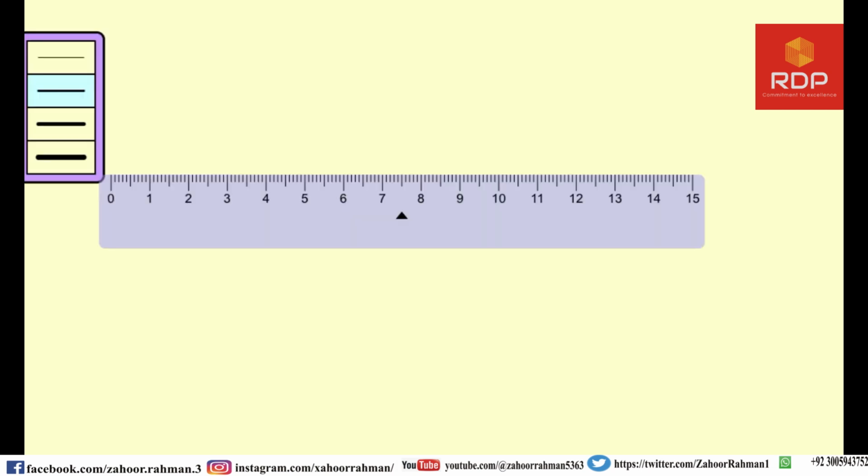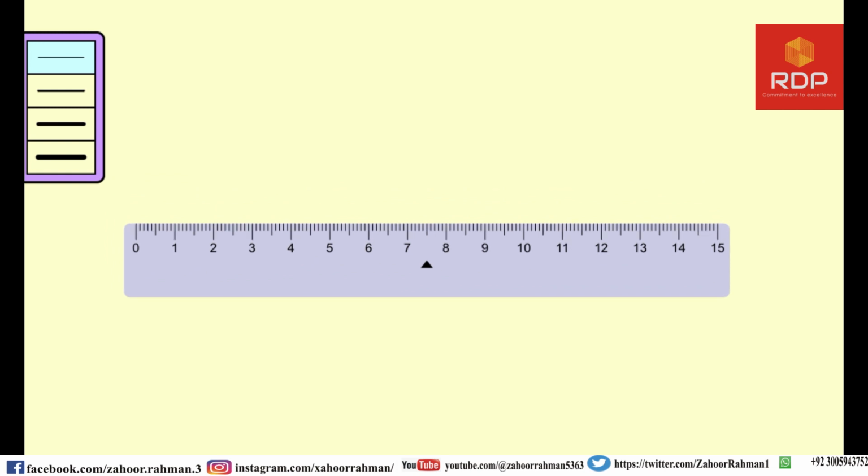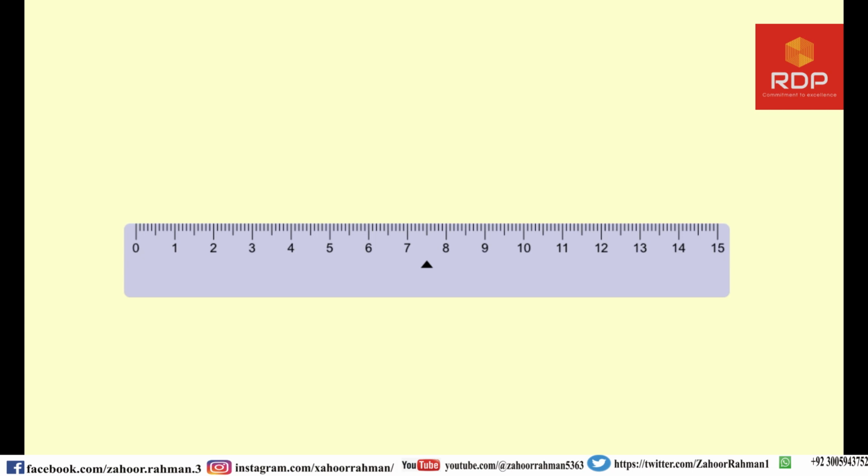Okay, next is the question number 9, and in question number 9 they are saying construct a parallelogram. Now again the name is playing a very important role. Parallelogram, the opposite sides are of equal length, and the angle is not equal to 90 degree.